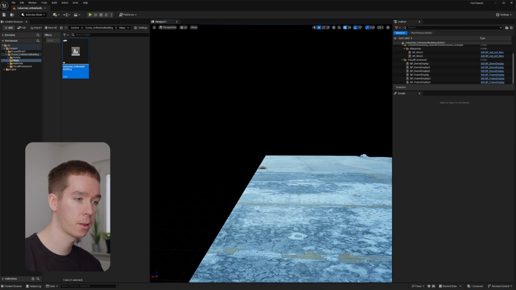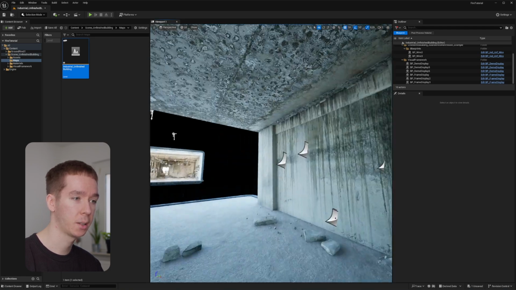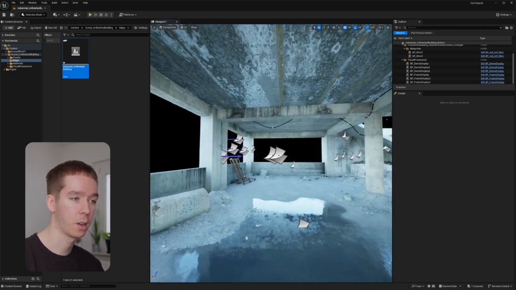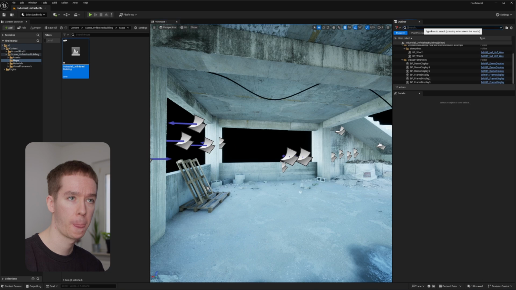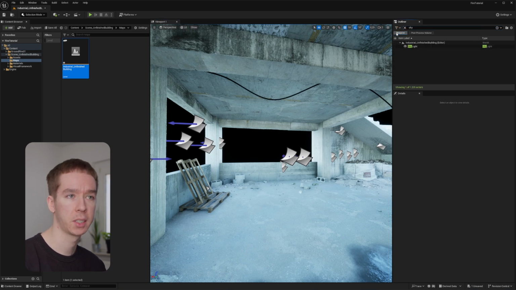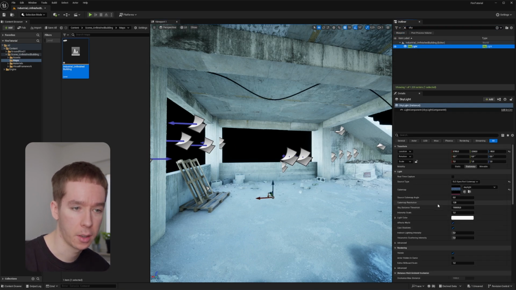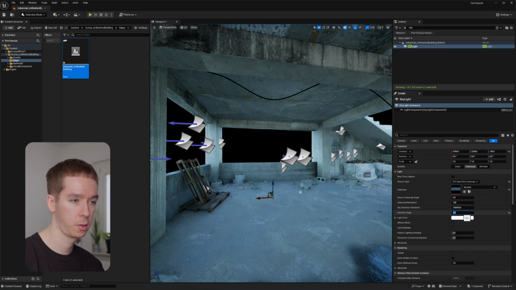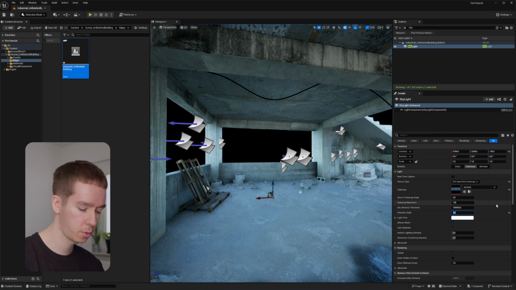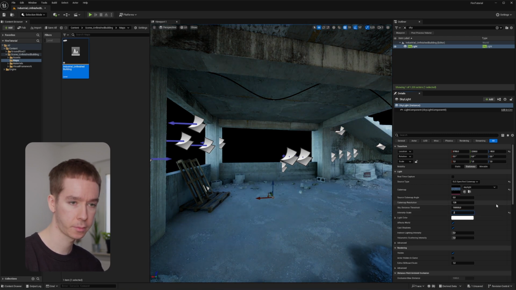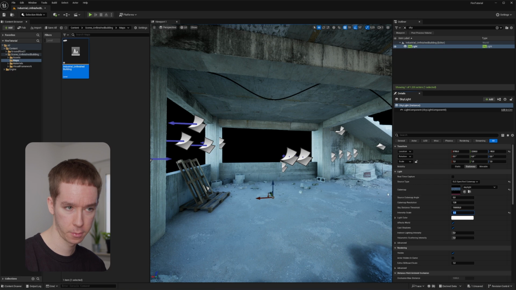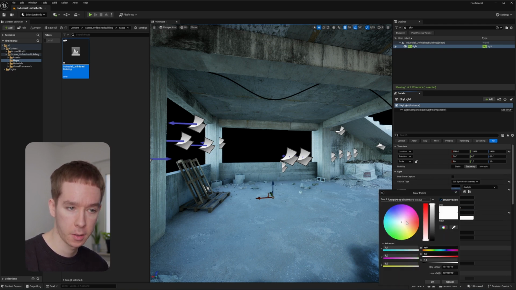We don't need that. And now we're getting some beautiful light coming in. What I did is decrease the intensity to something like 0.2 or even less. And maybe a little bit more bluish color in the skylight.